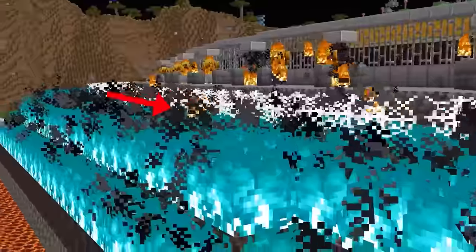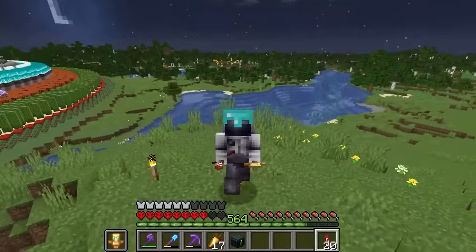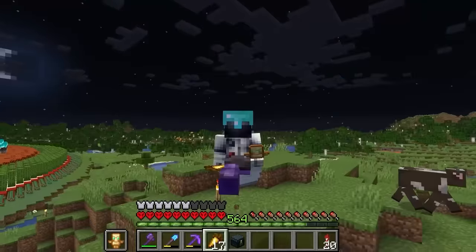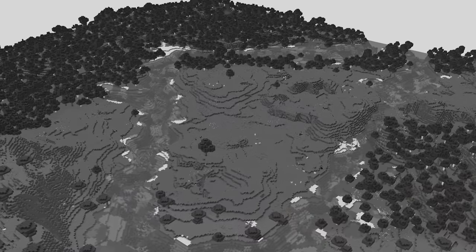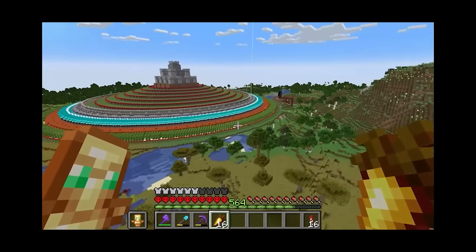And even with the crystal and blaze combination, the base is just 11% safe now. My friends can most likely still get inside. But this is literally just the beginning. This is what it looked like at the start of the video versus now. Oh, yeah, it's gonna look insane.